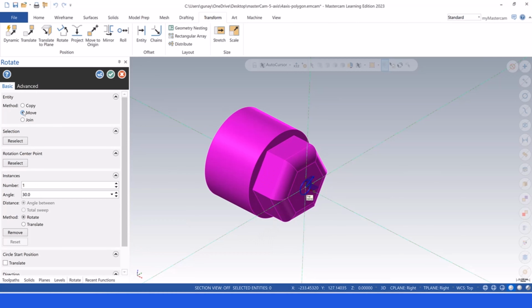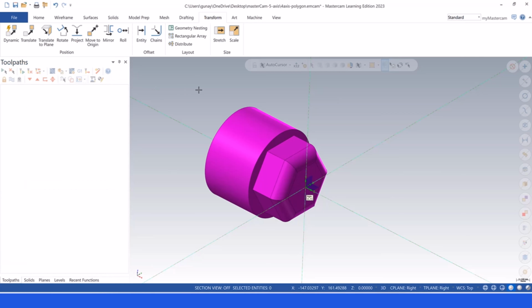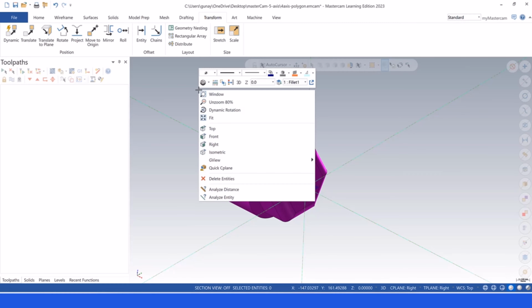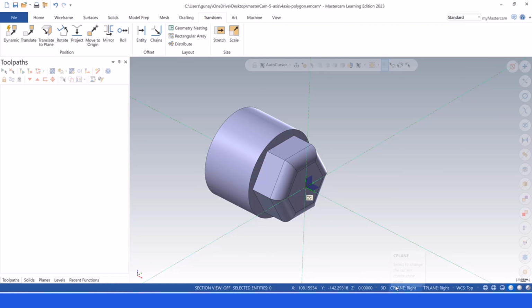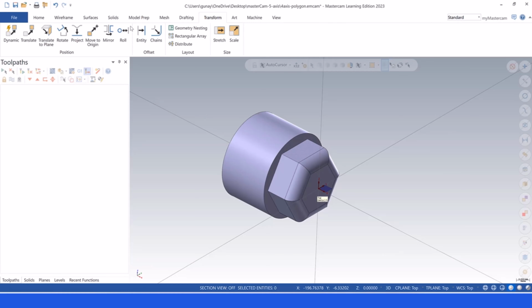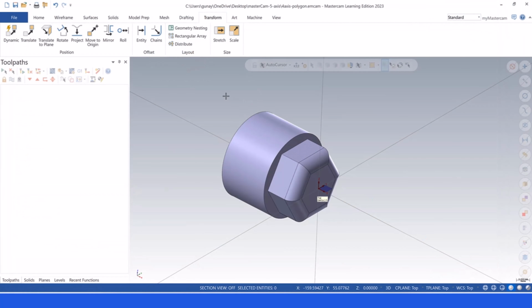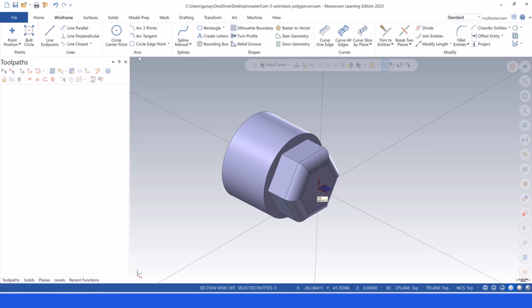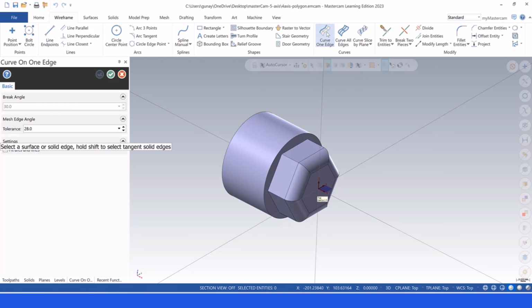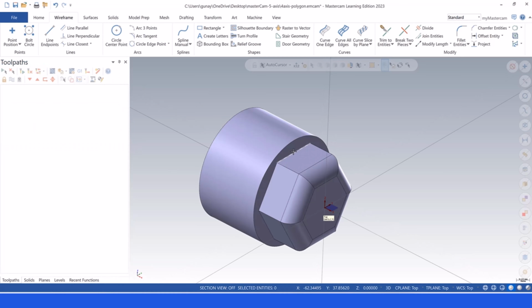Okay, don't forget to hit that button. And after that I just need the OK button, and then we can use the right mouse button to be able to hit clear color button. That's it. We can turn to the C plane as a top view again. Anyway, that's okay. Let me save my file. Okay, we can save our file, and then we can turn to the wireframe and then curve on edge options, and then let me create some edge here. Okay, this is my edge.